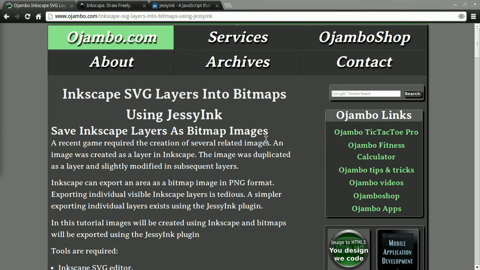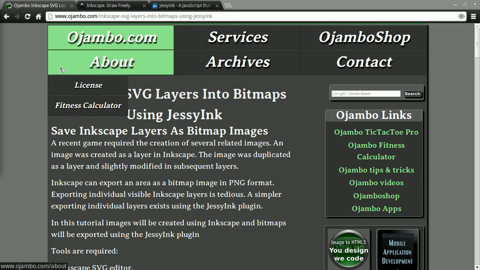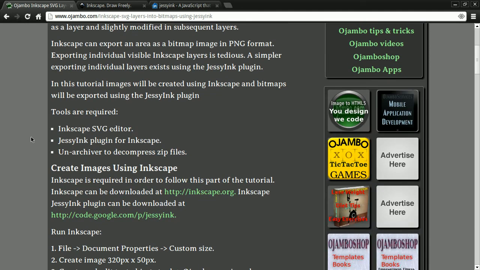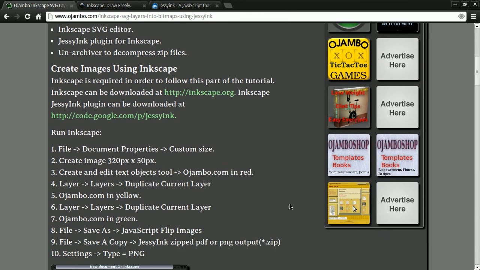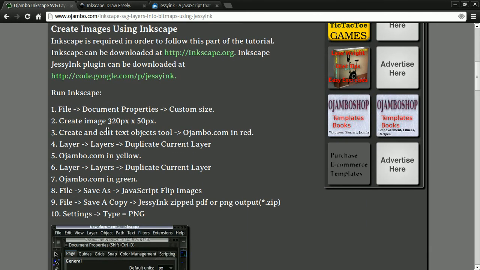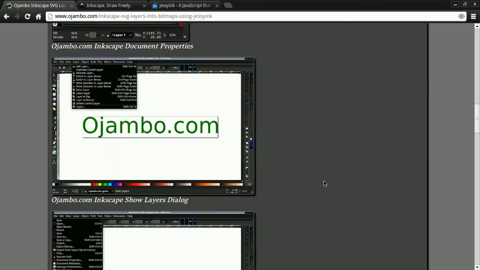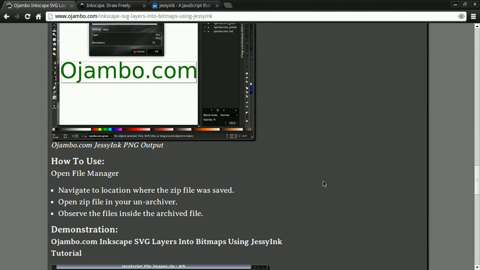Ojambo.com has an article about saving Inkscape layers as bitmap images. The link is www.ojambo.com/inkscape-svg-layers-using-JessyInk.